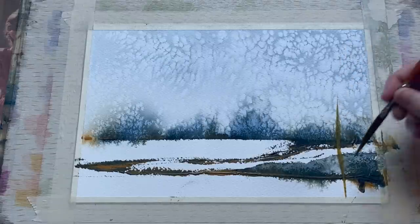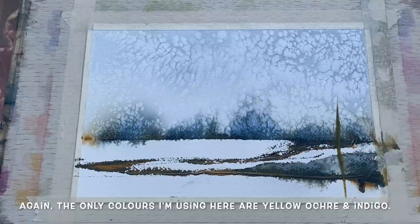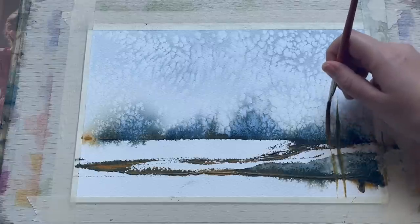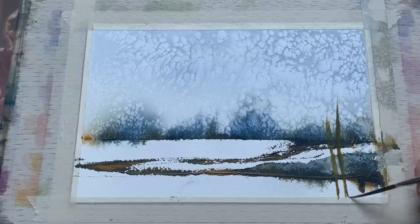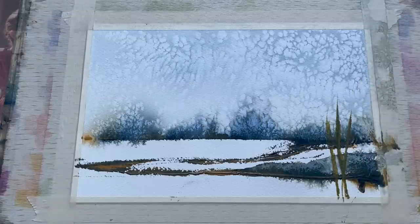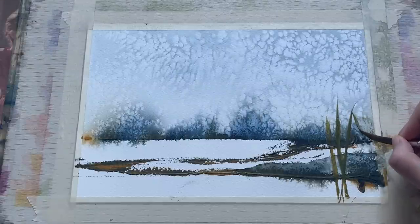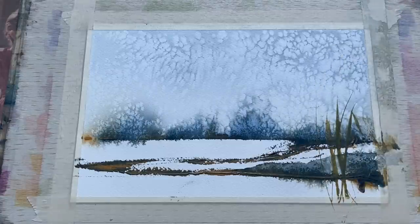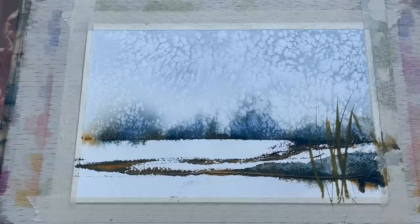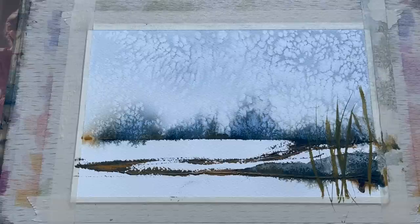It's time to just add a few simple details to pull this semi-abstract painting together. Just to add a bit of scale and depth, I'm adding really simple reeds into the foreground — reeds and rushes, the implication perhaps that the person looking at this scene is standing some way off next to a riverbank, peering through the rushes and looking out on the sprawling snowy landscape. To do this I've mixed up some yellow ochre and indigo into a slightly sludgy off-yellow colour, and I'm using my sword liner brush in a small size to do these lovely long straight lines in various thicknesses, pulling them up from the bottom of the page into the composition.